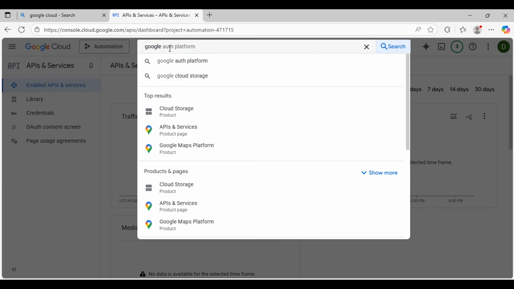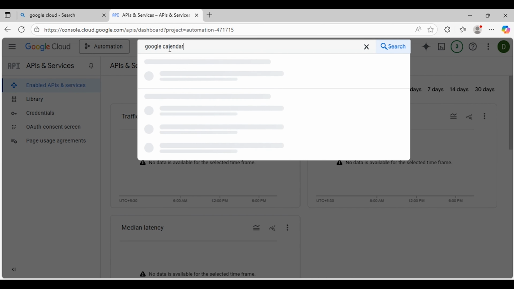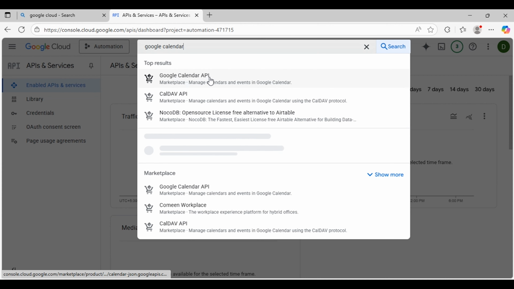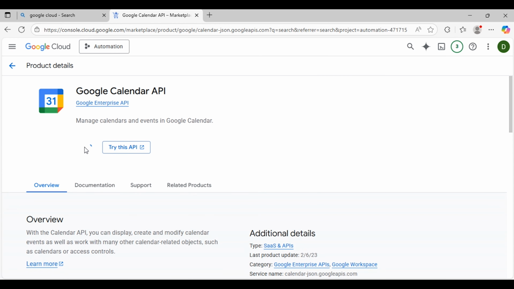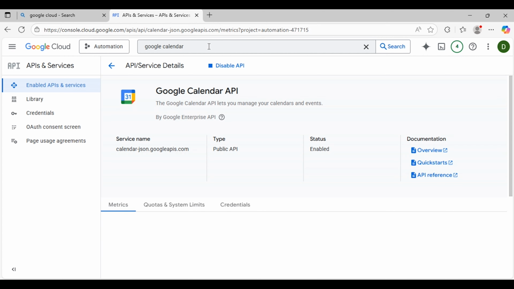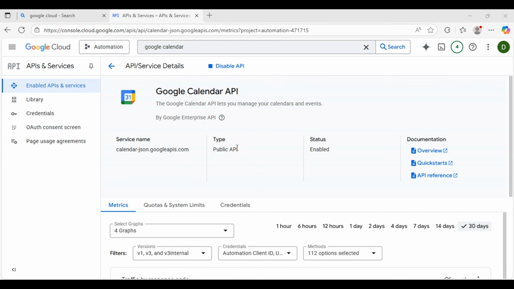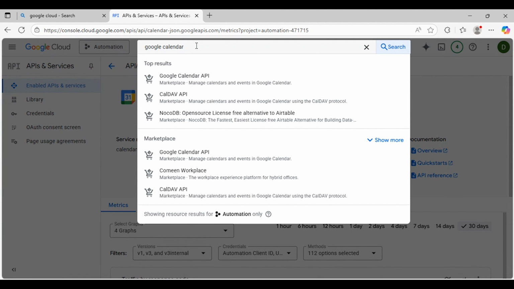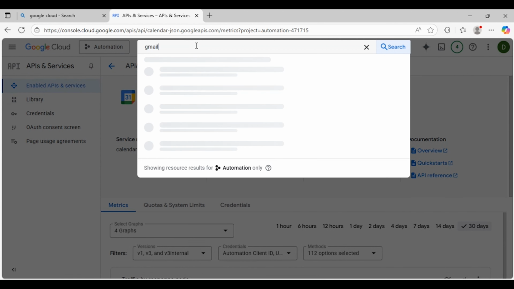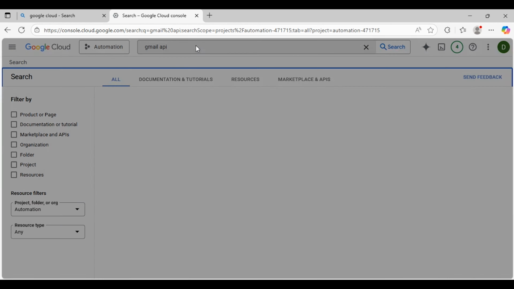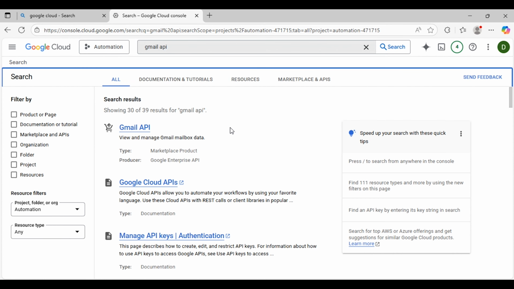Let me add Google Calendar. So now I'm going to add Gmail as well. Let me simply type Gmail API here and I'll click enter.